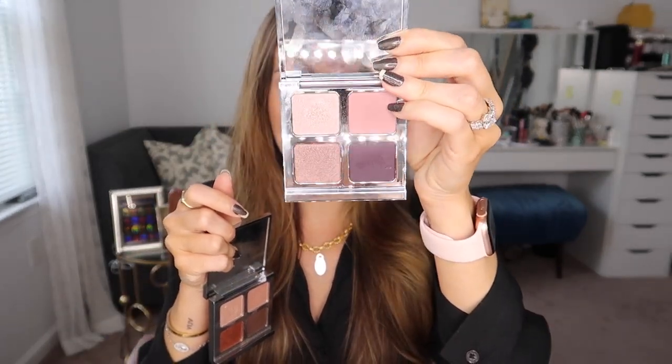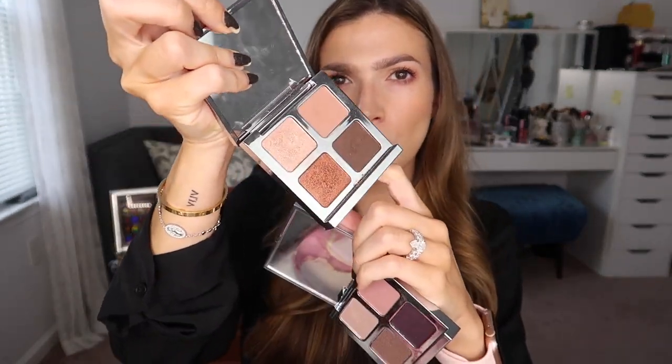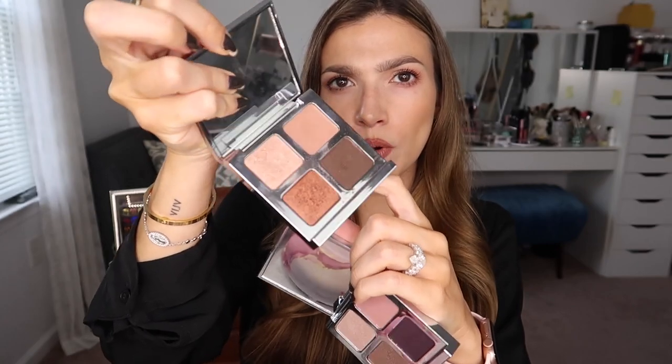I received this other palette in the mail a few weeks ago and I just had to open it, had to try it, because these eyeshadows blend like a dream. These are one of the most user-friendly shadows I've ever used. Il Makiage sent me Colorball Squad in Make Moves — a more cool-toned palette — and then The Real Deal, which has more warm shades with more shimmers.